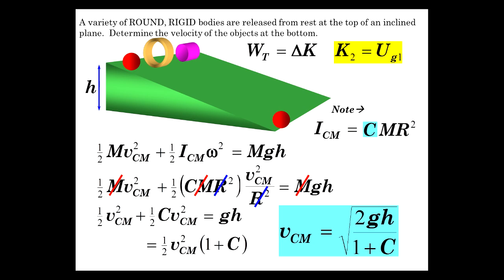The solid sphere wins, followed by the disk, the solid disk, and the loser in the race, at least, is the ring, because more energy is wrapped up in the rotation. But the energy has to be the same for all of them if they have the same mass when they get to the bottom. And so it's basically just a partitioning of the translational versus the rotational energy.